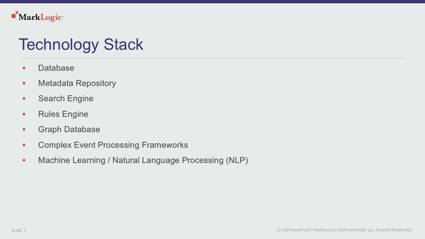The technology stack for implementing this is not simple. As of today, these are the list of things that you need in your technology stack. You need a database that would take your transaction, the operational load on the claims that are coming in. Since you are adding information to your claims, you're adding metadata, you need a metadata repository too. The traditional databases are not equipped to handle those kind of scenarios. So what you end up doing is creating another set of database for that.